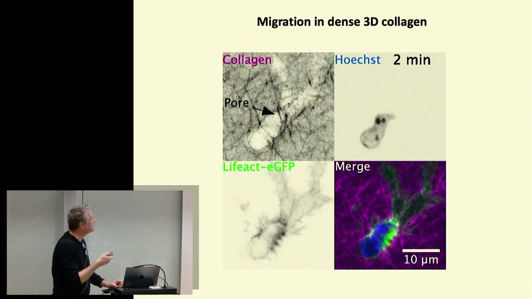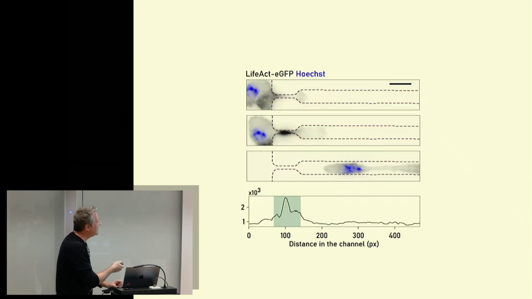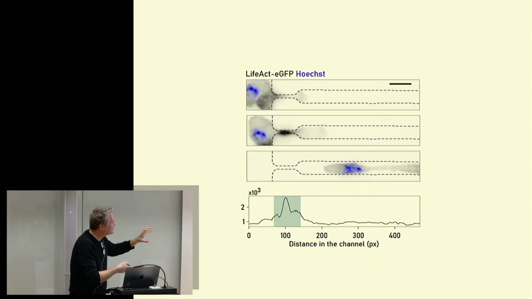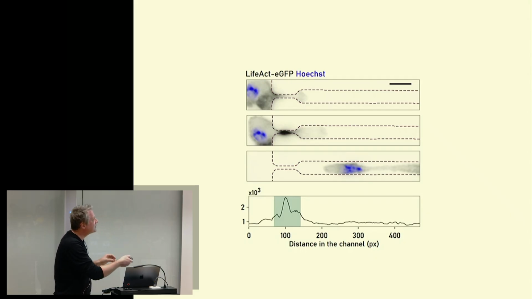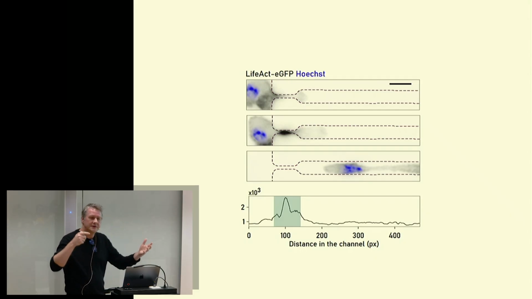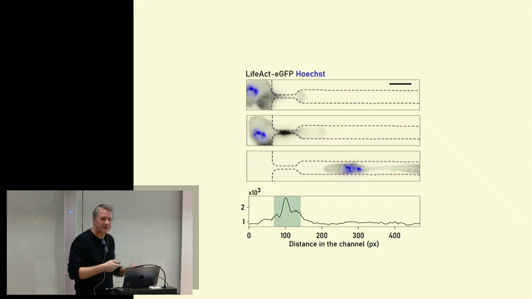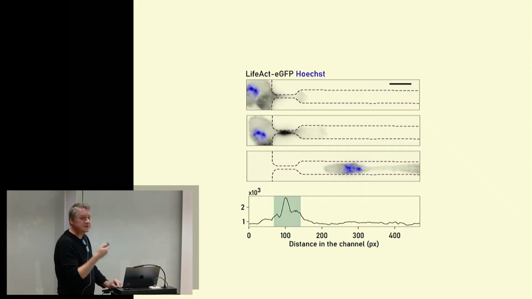And this we can also kind of see when the cell enters the channel. If we look at the myosin light chain here, it's primarily at the back of the nucleus. And if we block the myosin while it's moving through the open part, then also the nucleus doesn't catch up. They keep moving with the MTOC at the front. So it's pretty trivial, I would say, the switch of polarity.